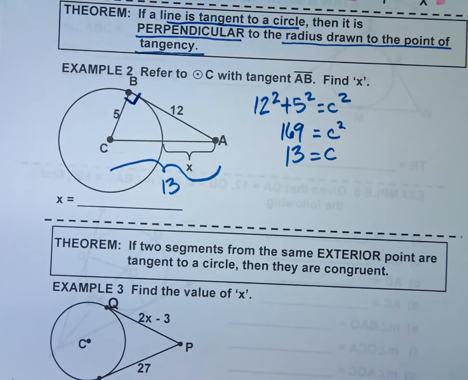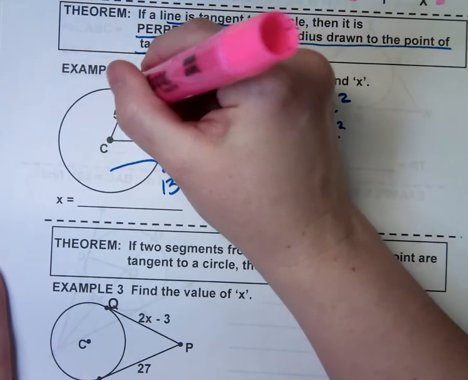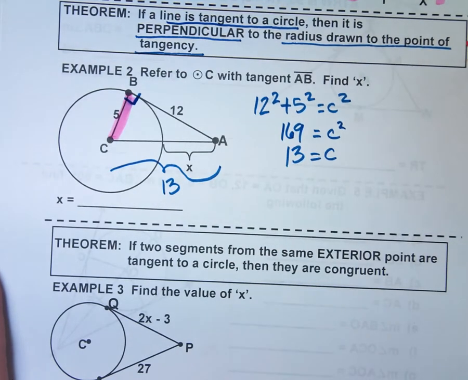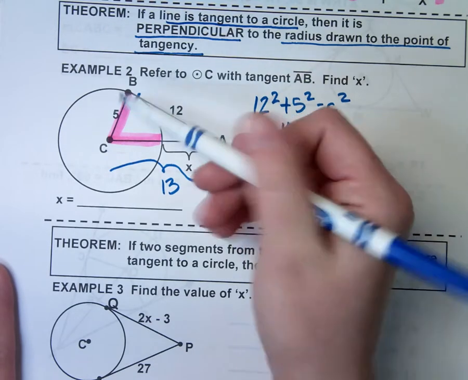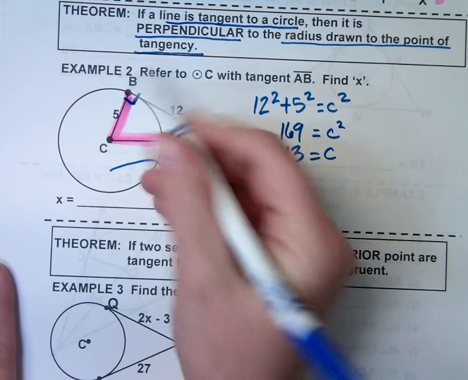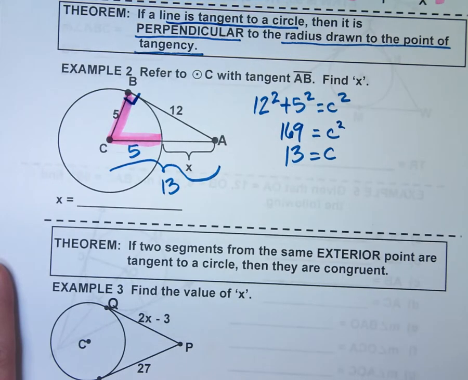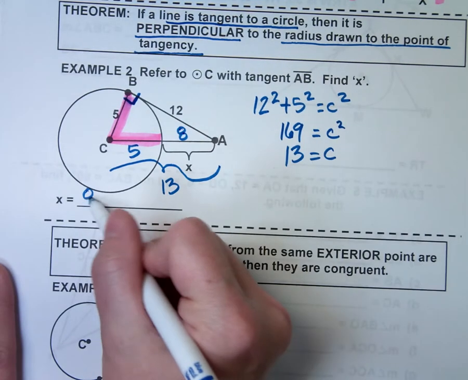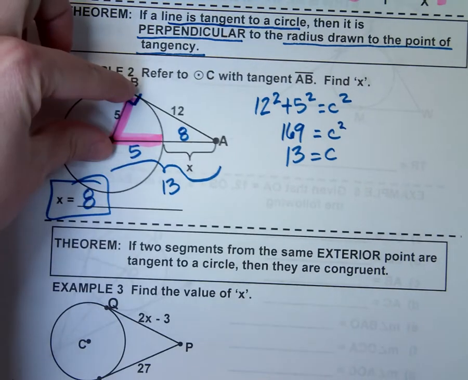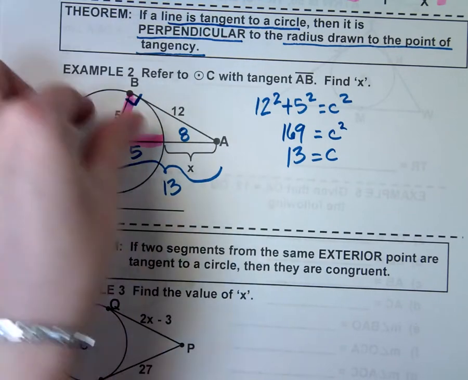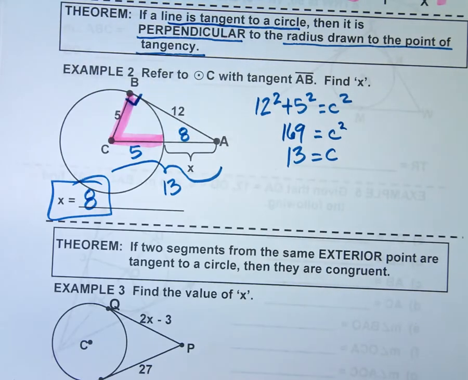Okay, and then I need to know how much X is. Does anybody know without me saying? 6.5. 8. It's 8. Let's look. This guy has a special name. What's he called? A radius. This guy has a special name. What's it called? A radius. So if this radius is 5 and this radius is 5, then X would be 8, because 5 plus 8 makes 13. So don't let the radii fool you. One radius is the same as another radius. You just have to pay attention to where the radii are in the circle.